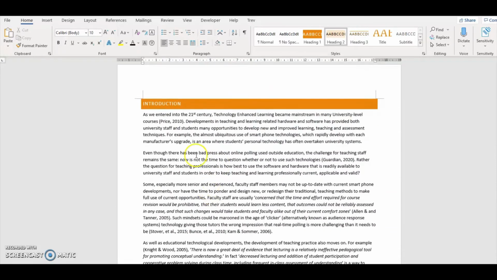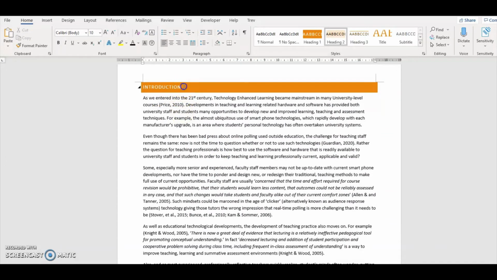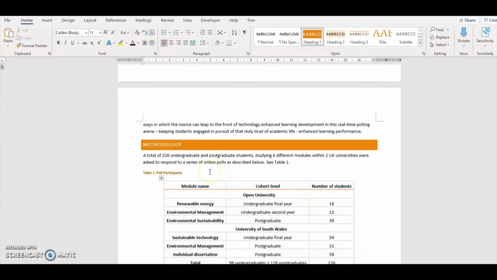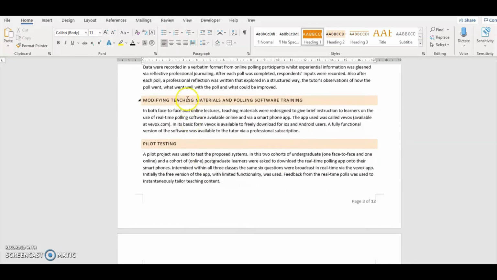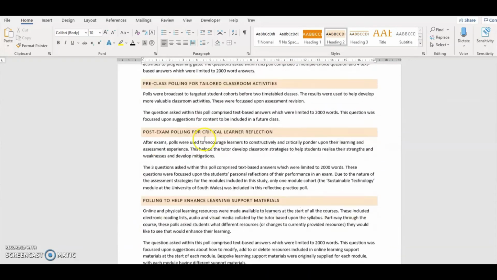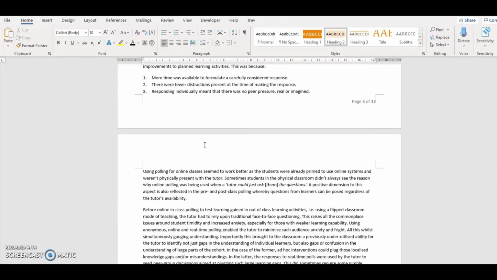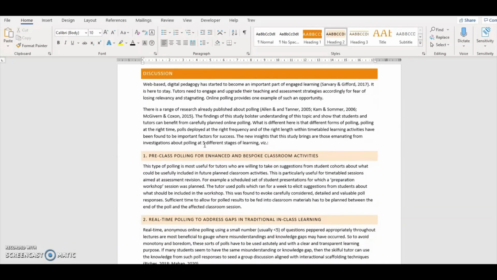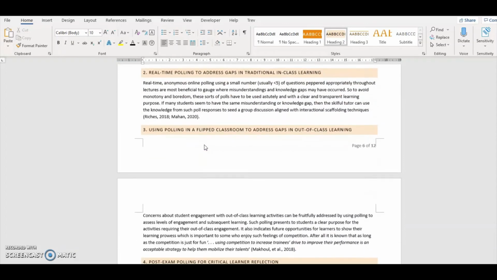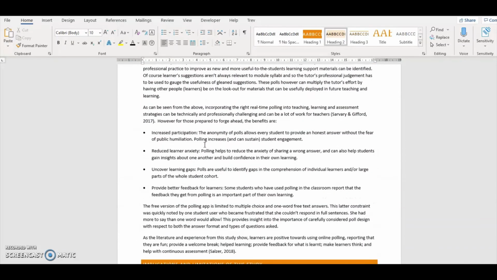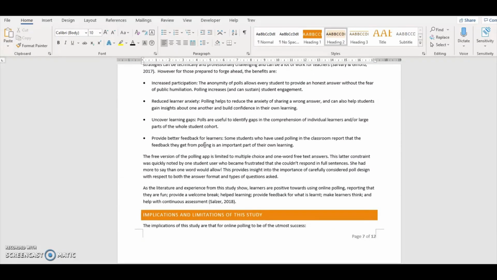And as I go through my document, as I scroll down it, you can see where I've chosen the main headings, heading number 1 and heading number 2. I try very hard not to use a third heading, but I can have it if I really need it. The problem is, I feel, if you use too many subheadings, it breaks up the flow of the report or the essay that you're writing.